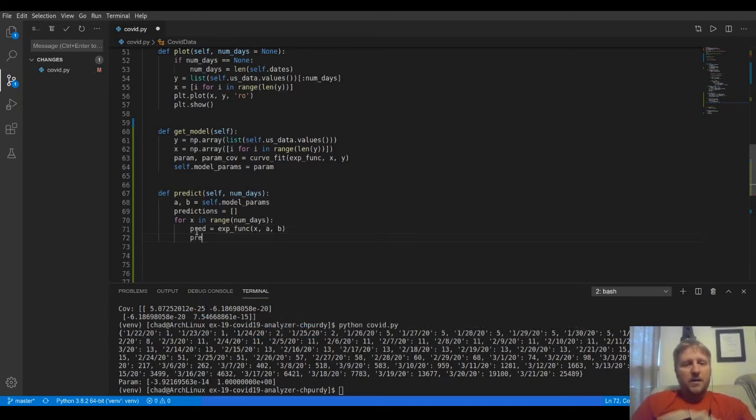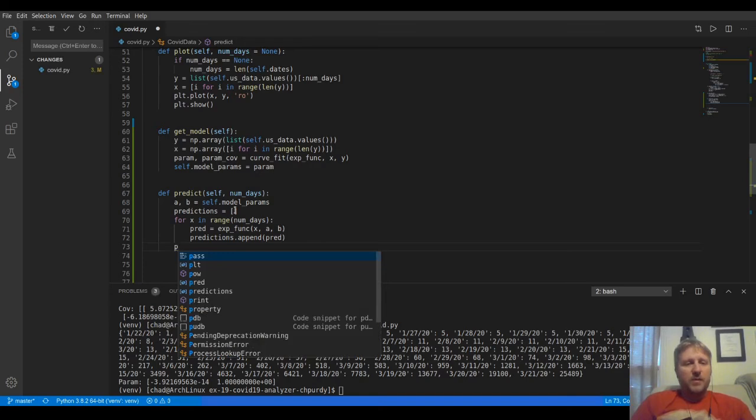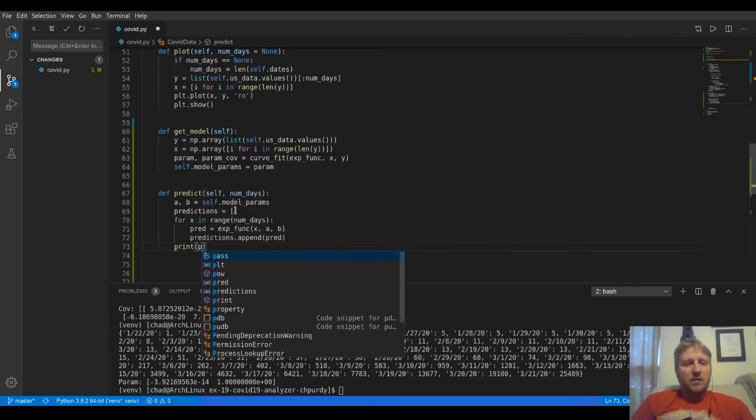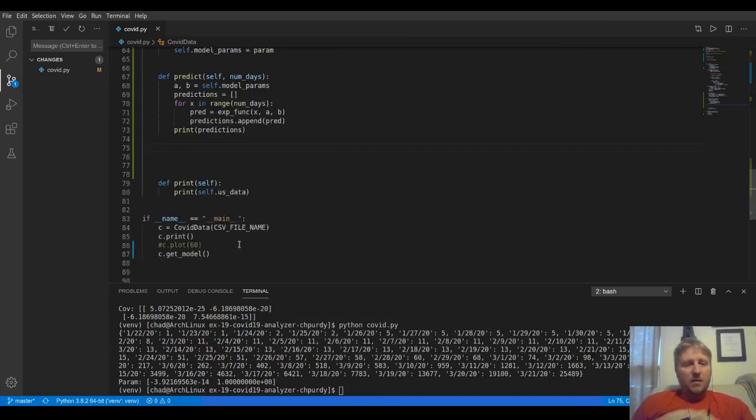And then let's append our prediction to our predictions list. And then I guess we can print predictions for now. We'll probably return this in a second.